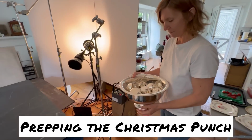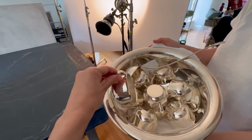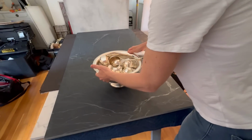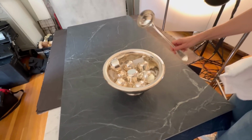Because it's a punch, I bought this little beauty on Etsy and I was really obsessed with it. So what do you think? I think it's gonna be gorgeous. Okay, so now we're gonna make a little world with this beautiful punch bowl.